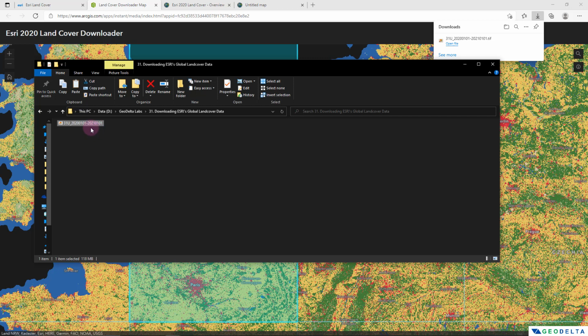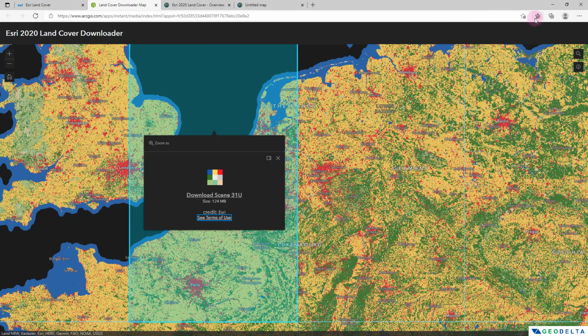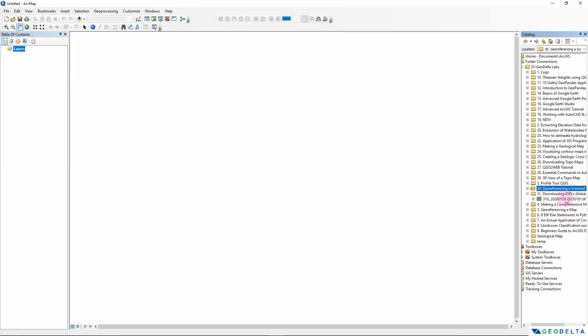And this is the raster that got downloaded. We can use a common GIS software to view this raster. You can use either QGIS or ArcGIS, software like that. I'm just going to go with ArcGIS Desktop for this particular case, but you can pick whichever software you would like to work with. Then let's navigate to our working folder, which is this one, and right over here, you can see that GeoTIFF raster.